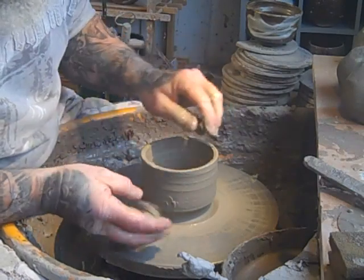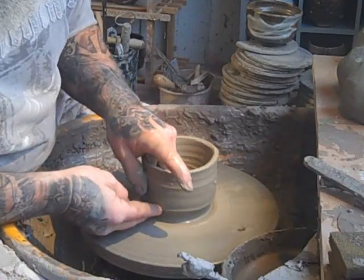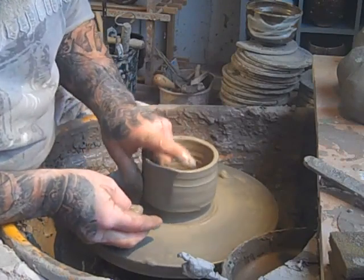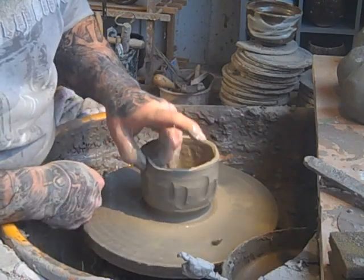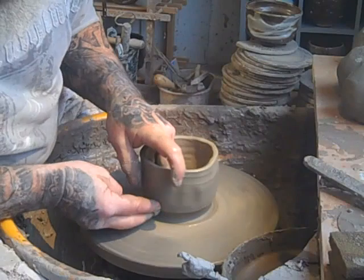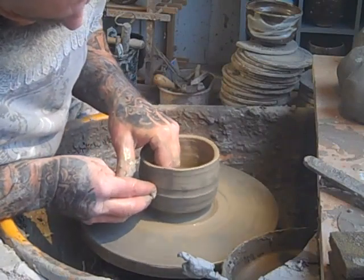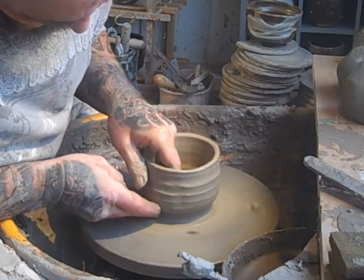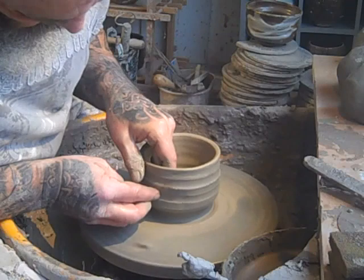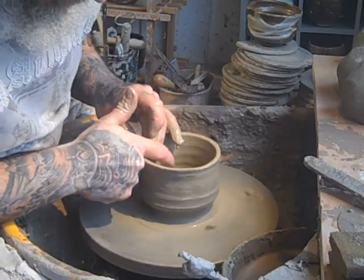The whole point of these pots is that they're sort of asymmetric. So I'll just thin it out in places, and then carry on throwing it. I'll try and throw it slowly. I'd like to make these on a kick wheel, but I can't use a kick wheel. I've got arthritis in my knees, and I really won't stand up to it.